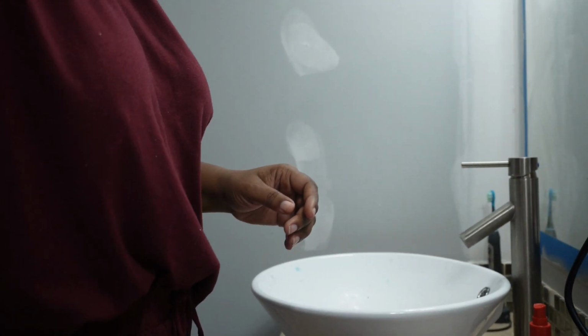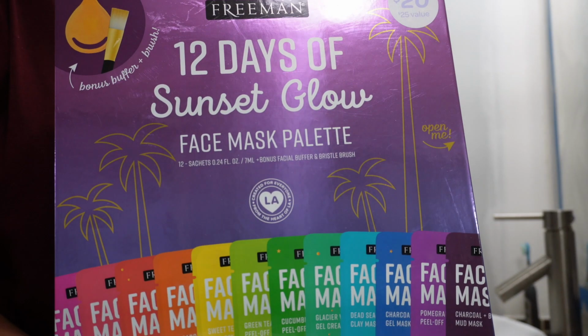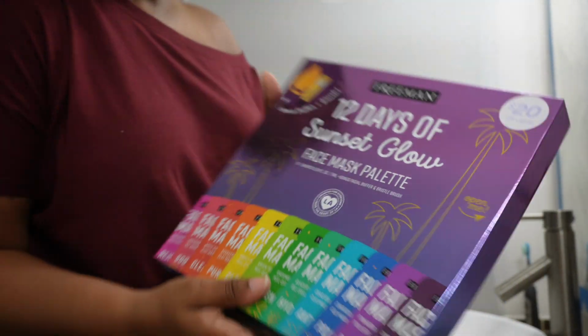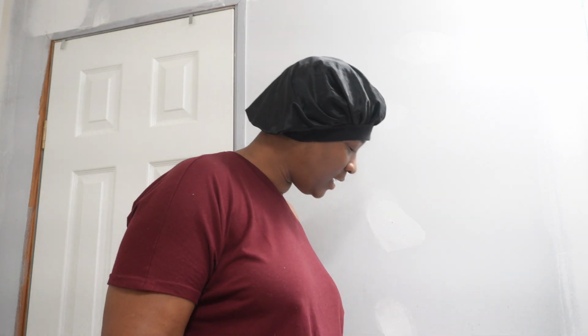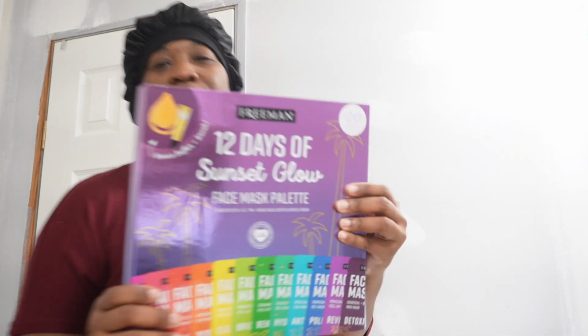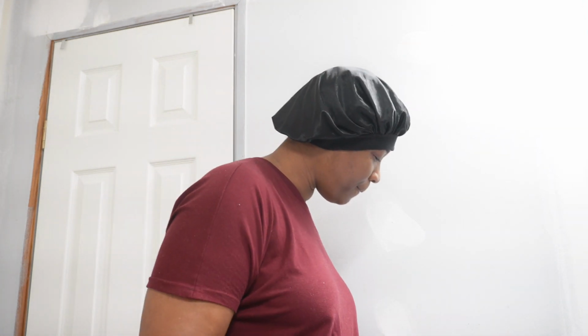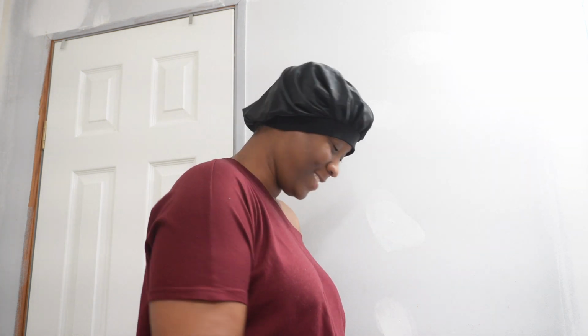But I did want to show you guys that I got this little 12 days of mask. So what I said I was going to do is use one every other day to make it to the 25 days of Christmas, or 24, if that's the case. First face mask is, and these are all by Freeman. You guys know I love the Freeman face mask. Anyway, their mint julep is my favorite. So this morning, the first face mask is a cucumber pink salt clay mask.